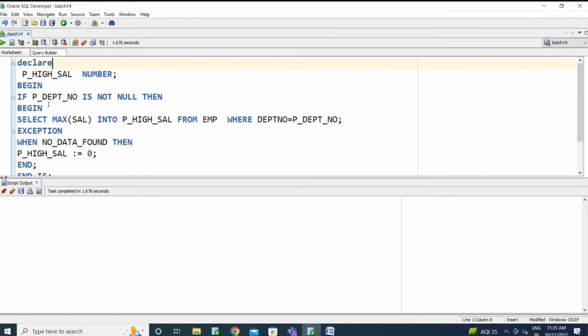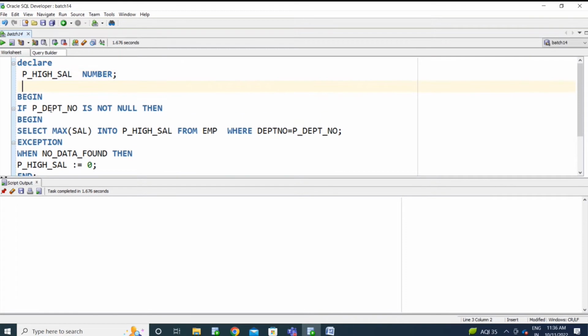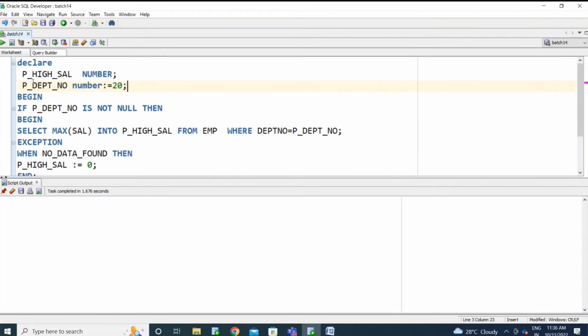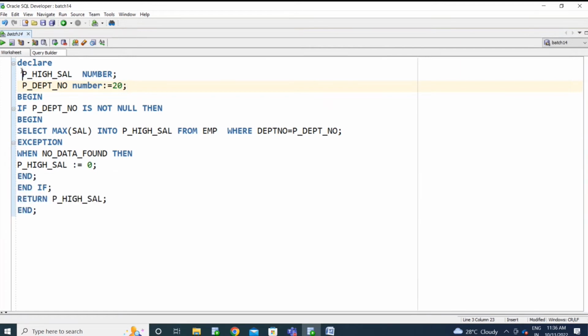I declared an anonymous block here. The anonymous block has two variables. One is the p_high_sal variable, which I declared here, and I'm assigning the value directly in the declarative section.